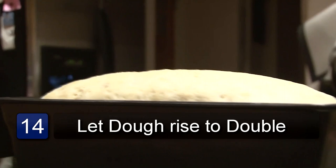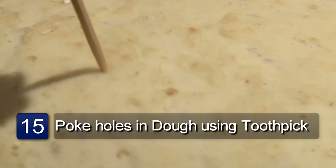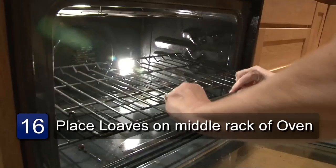After you've formed your loaves, you will let them rise until double or into the shape you want. After it's risen, you take a toothpick and very gently poke a few holes down the middle of the bread. Make sure that the holes are only one-fourth inch deep because you don't want to punch the bread down again. This will help vent the bread so that you won't get air bubbles.